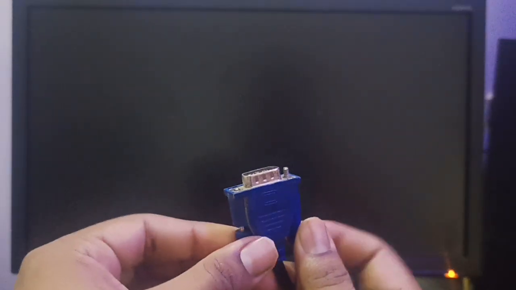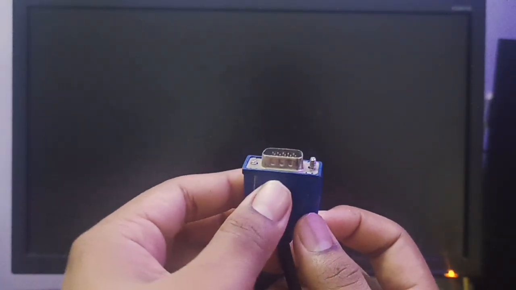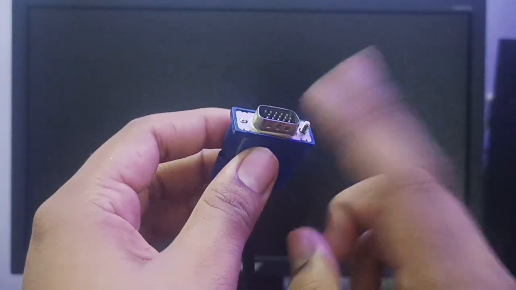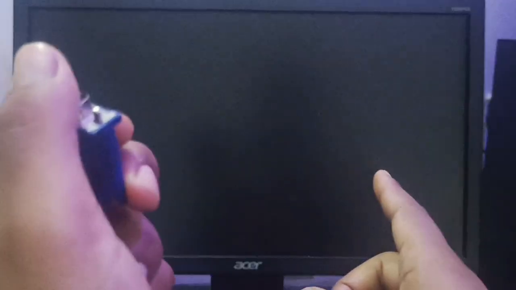First of all, the first fix is to check all the cables, like your power cables and your video cables, and see whether they are properly and securely connected to the monitor. For example, this is my VGA cable, and I check that it is properly inserted and that the screws of the cable are properly tightened. I am checking all the things, both on the CPU as well as on your monitor.